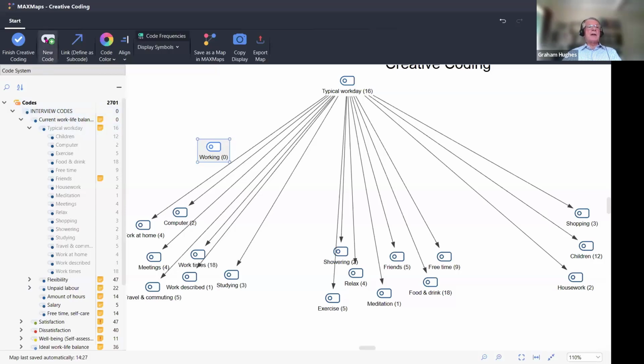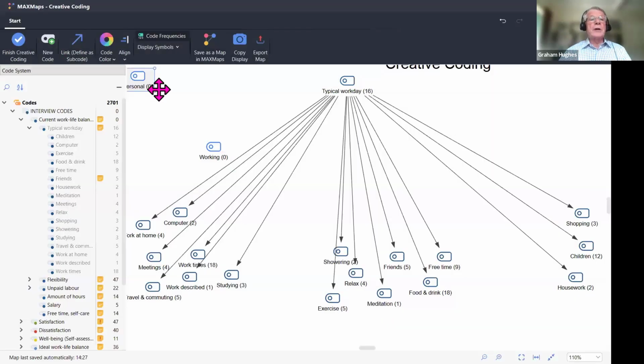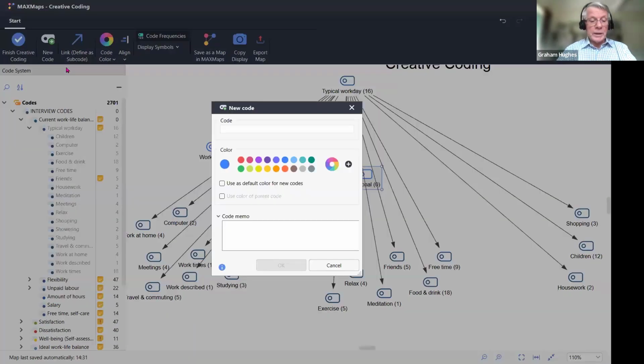So we'll have another code for personal. Except I want a capital for it. Looks slightly nicer. And click OK. And drag that and put that in this part of the screen. And then the last one was going to be domestic, I think I'm going to call it. So we'll call that domestic.